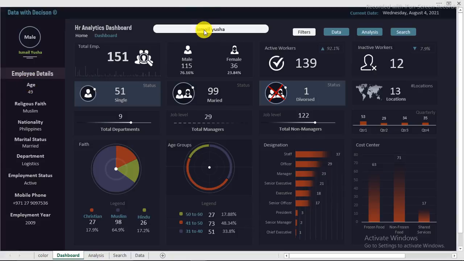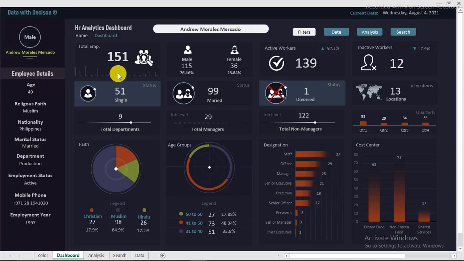And the question is this: what if we search a name that is not actually in our database? What's going to happen? Let me search for your name, and you know your name is not anybody's name in the organization. Look at what we've just gotten: employee not found, retry. That is because there is nobody with your name in the organization, so nothing is displayed. I would need to type in the right name to have the right details displayed.